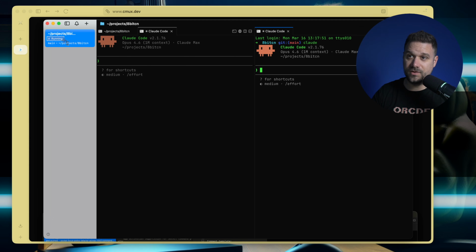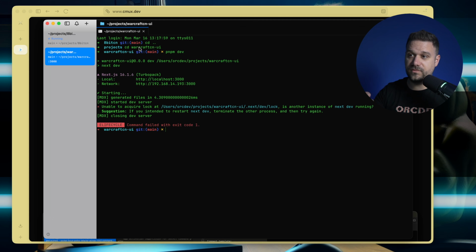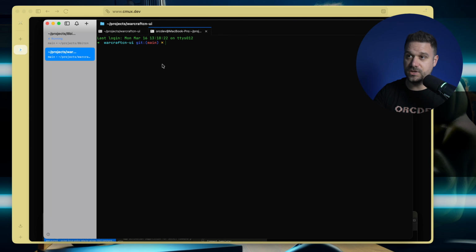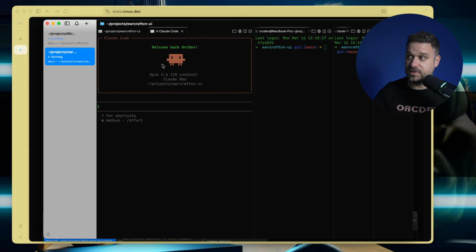Here we have this running inside of our workspace, which I'm going to show you later how it works. But now for Warcraft CN, I'm going to type Command N, and we're opening a new workspace, and here we can just go to Warcraft CN and do exactly the same thing. So we are running pnpm dev, running the localhost. It's not working because we already have 3000, but it doesn't matter. Here we are going to run Claude, and then again split. We can split multiple times. We can run multiple agents in just one workspace like this, which is really amazing.